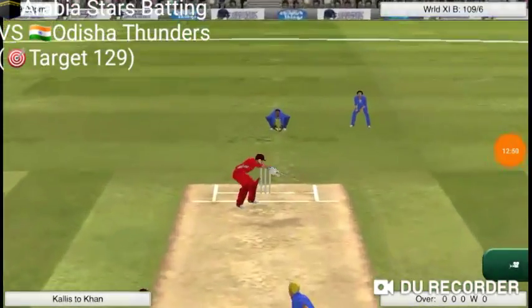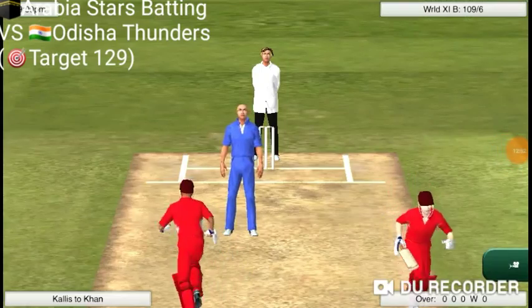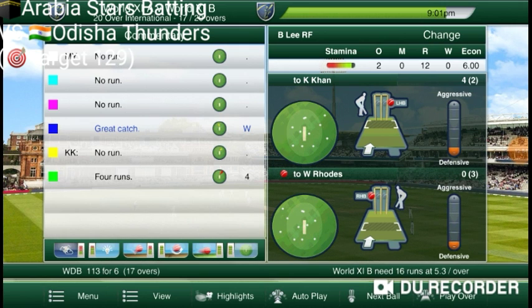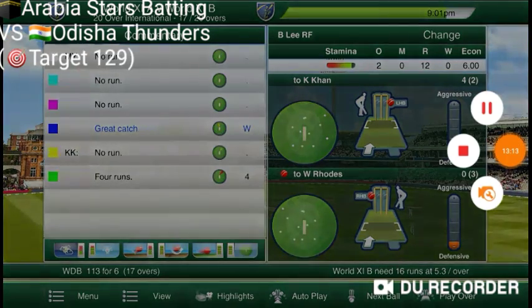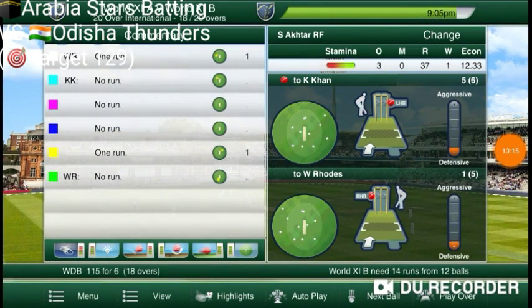Very well played. Wonderful shot from Khurram Khan, the Emirati all-rounder, the local player. And now this is a vital boundary. Just 16 off 3 overs. 4 wickets to go. What an exciting final. Brett Lee now. Good over from Brett Lee, just 2 from it. Now 14 off 2 overs. It's so tense now. So tense.